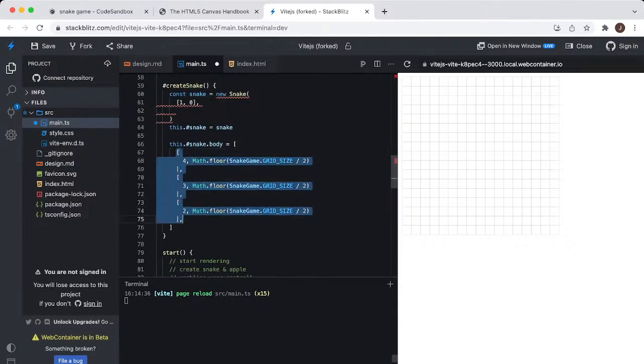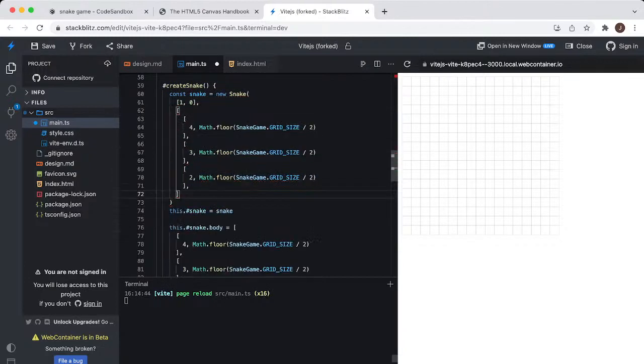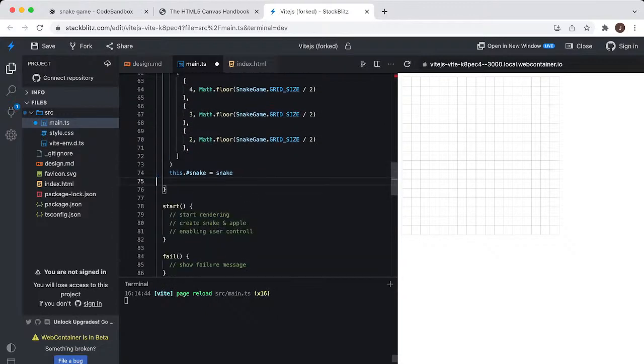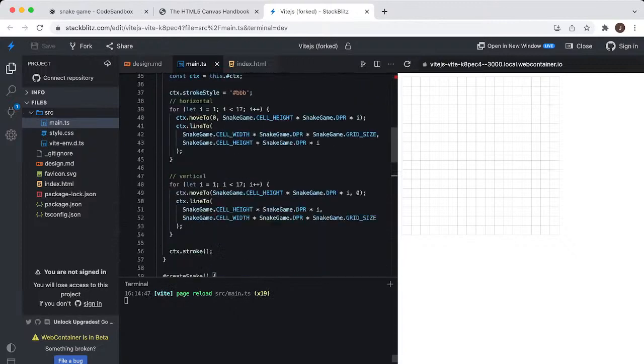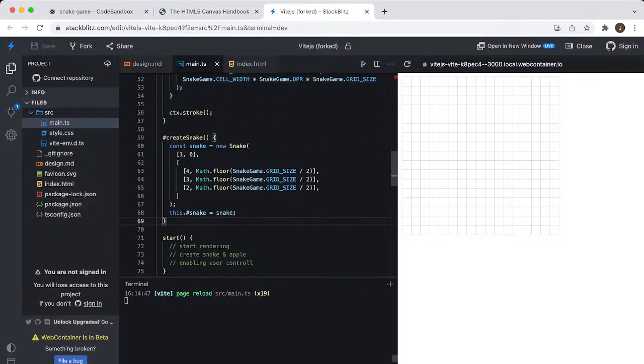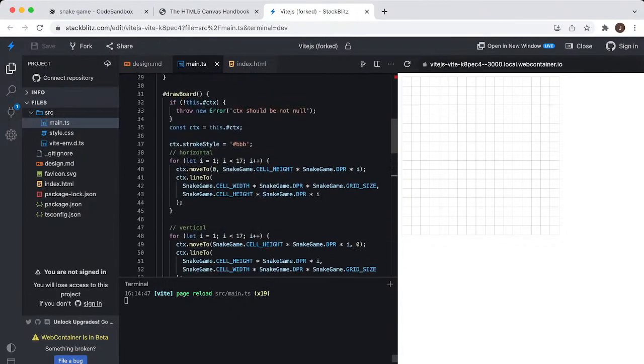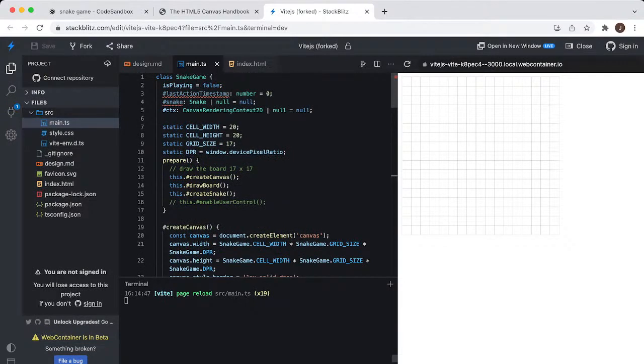Like this. We need to render the board and render the snake. I think we could just use the same render for all.